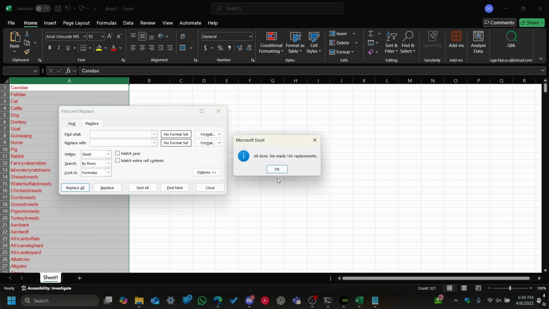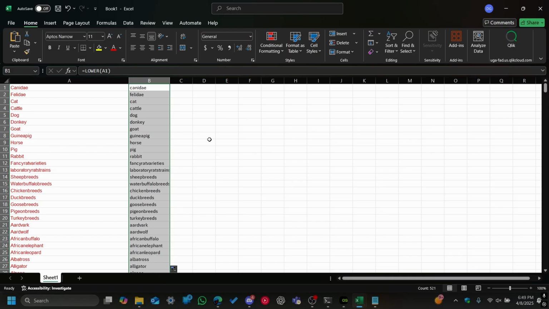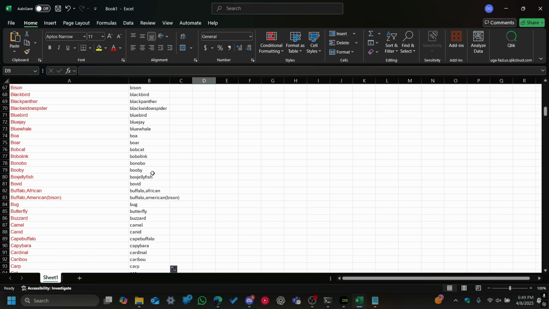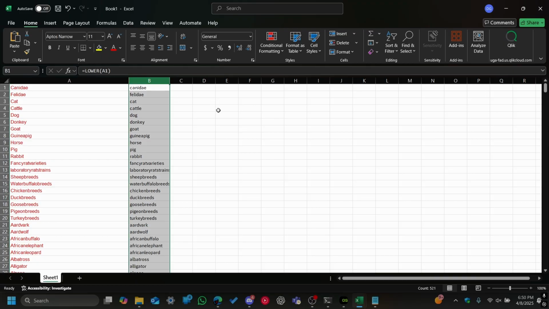Pretty simple way. Our next step is to make it lowercase. So I'm going to do equals lower, put in this, click enter. That gives us a lowercase version of this. Then you can click this thing over here and double click it, and it does it for the entire column. So now we have our completely sanitized list over here. Ideally, you also want to Control H and remove commas, parentheses, and all special characters. Like this American Buffalo, it needs to remove the comma and all that stuff. But for this challenge in particular, it's not required.